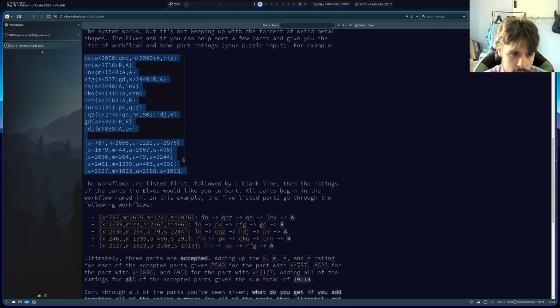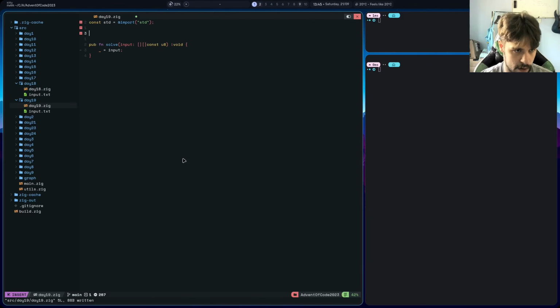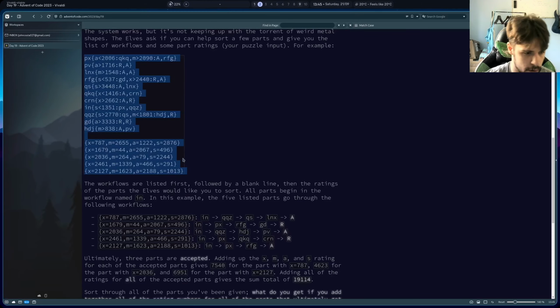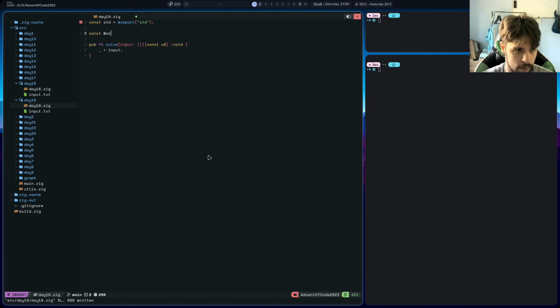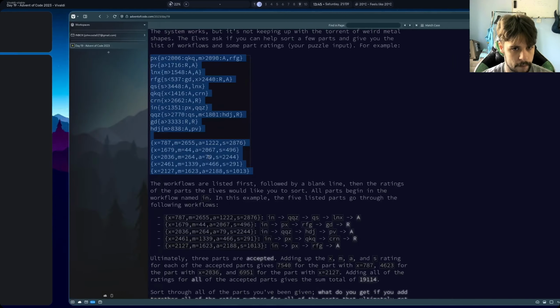Or really we have to just process these. So first of all, let's think of our data structures. So we're gonna have maybe is it a rule? What are they called? I'm gonna say workflow. Workflow, which is a struct that contains an array.